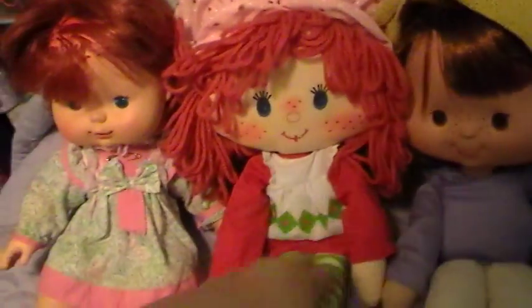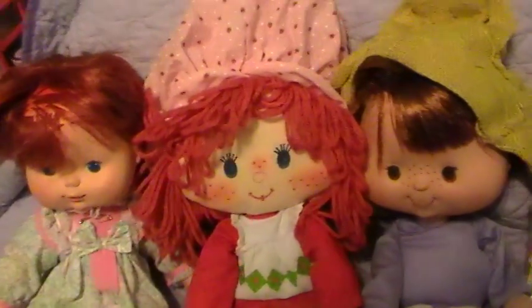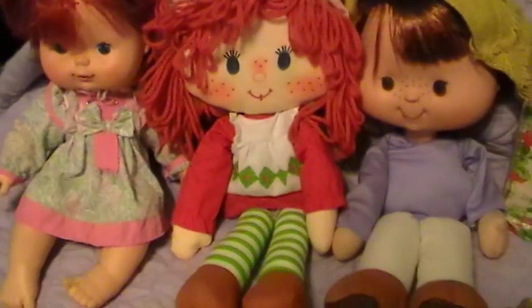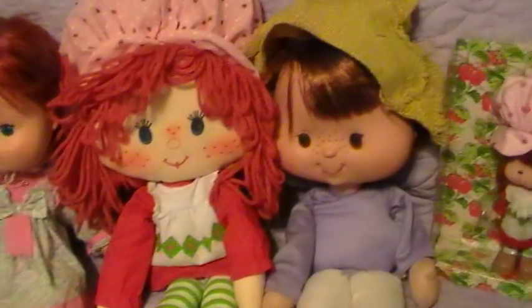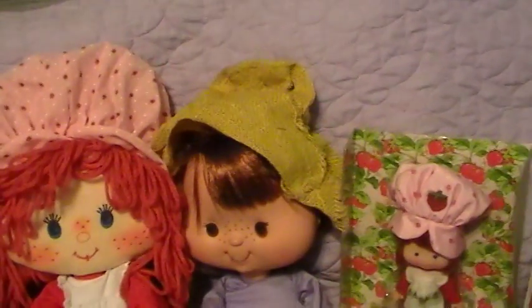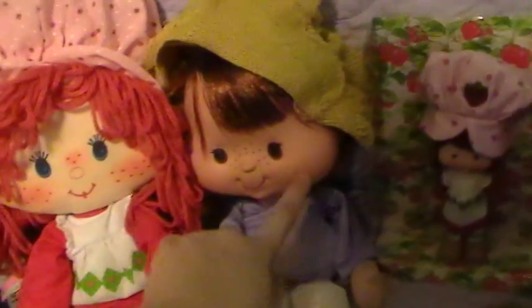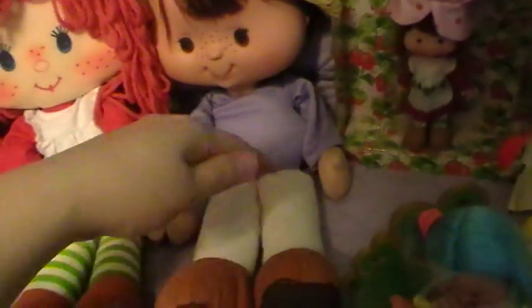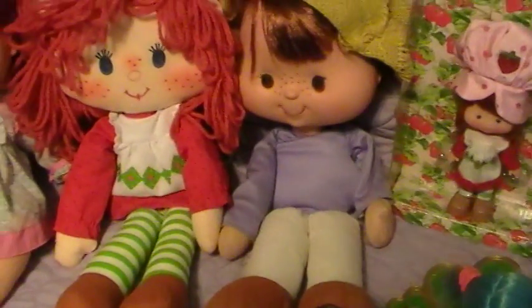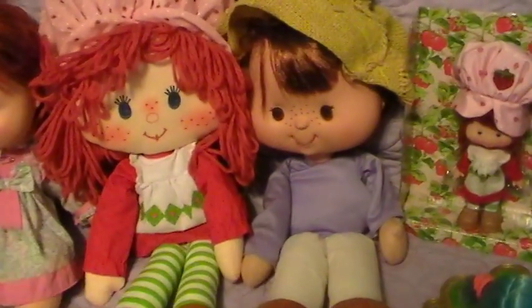I found this at a thrift store. She's in excellent condition — just the rag doll, plush doll, also vintage Strawberry Shortcake. She is in excellent shape and I love her. I was going to sell her, and I was like, no, she's too pretty. And then my friend Michael found the Huckleberry Pie Boy doll with a hard head, which is really cool. There's a Strawberry Shortcake that goes with it that I'm also looking for. He has his hat but is missing his overalls, but I do not care. He is also vintage and very awesome.